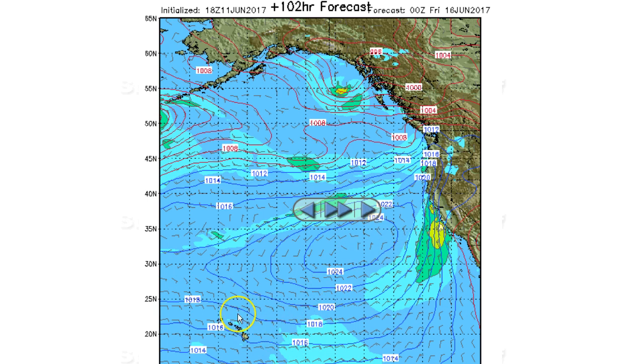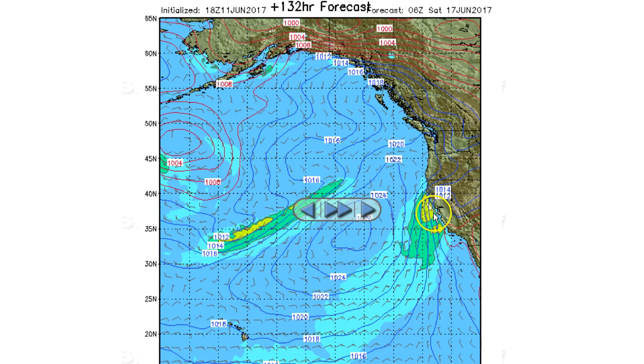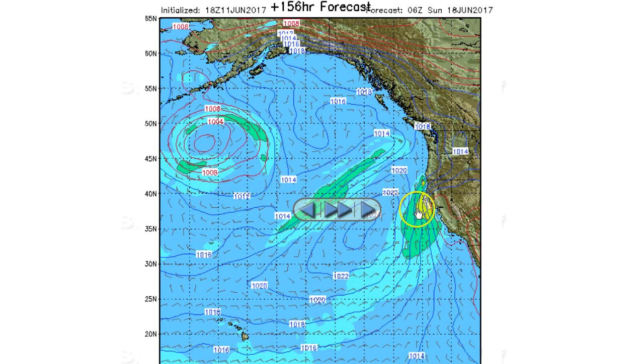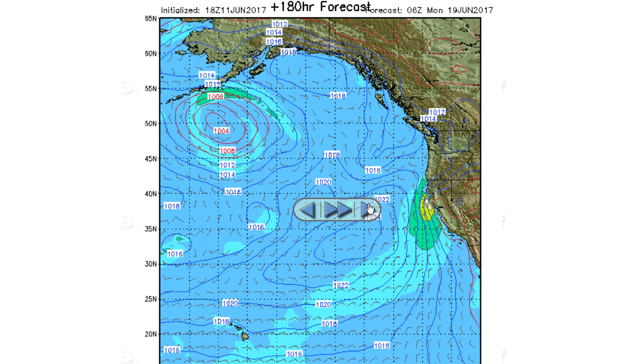High pressure continues but starts fading relative to Hawaii, wind swells gone by probably Thursday night. And just a lot of upwelling — water temperatures were reasonably warm over the weekend in northern California but will probably go back to being rather cool if all this wind develops as forecast. Then as we get into the weekend, a little better pattern: the gradient moves north, 30-knot winds off maybe Point Arena. By Sunday, 30-knot winds further north with winds lightening up along the central coast — better odds for a cleaner wind swell pattern, continuing into almost Monday. Wind swell for east-facing shores possible.